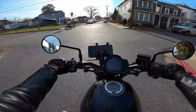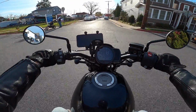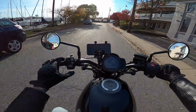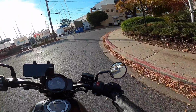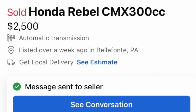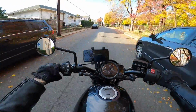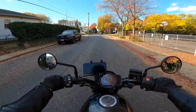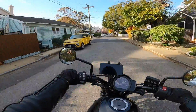But it's also nice because you end up being one of the first people to see it, and when there's a really good deal, speed is a big factor. So again, for example, the Rebel 300 that I just bought, I saw that as soon as it popped up, and it was a really good deal. So that's the kind of thing that's not going to be around in 2 or 3 days or whatever. You need to jump on it right away. So having those notifications turned on was huge.